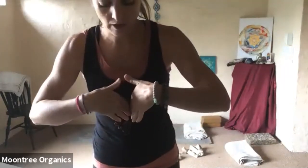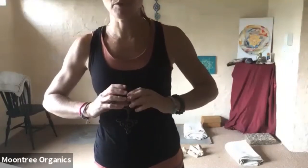So bring your attention to your heart center or heart chakra. And imagine this beautiful green orb of light. Allow your breath to slowly start to lengthen and deepen. And as you do so, allow this beautiful green orb of light and love to emanate, rising and expanding from your heart center.